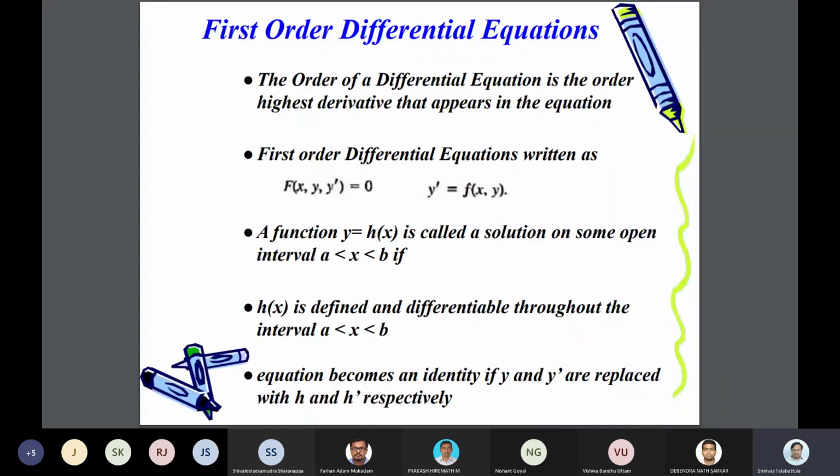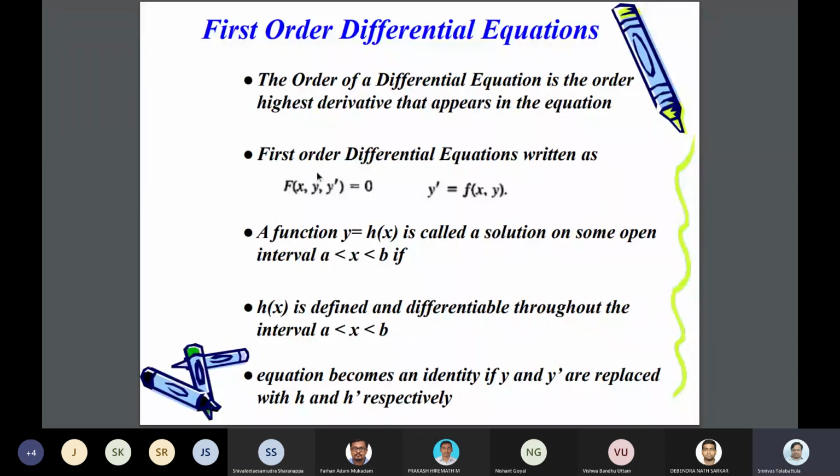So you can easily interpret this equation y dash equal to f of x comma y in terms of the slopes of equations, slopes of curves, and so on. Geometrical interpretation will be very nice in this form. Okay. So what do you mean by the solution? Is an important question here. A solution means we should find out what is this y.